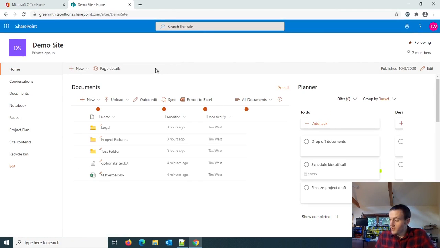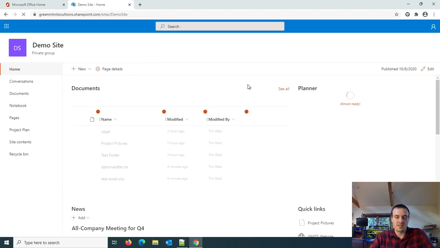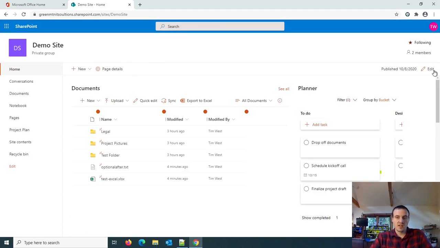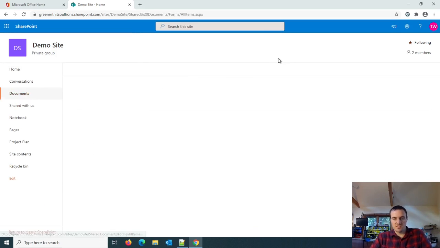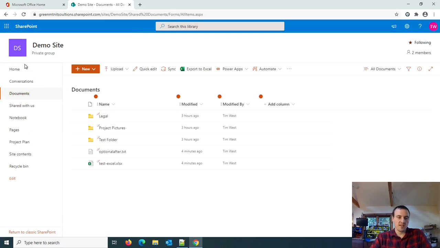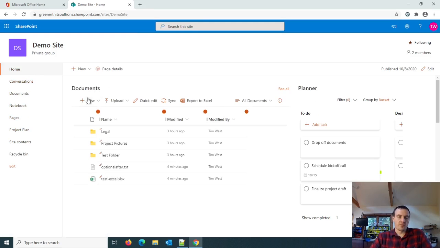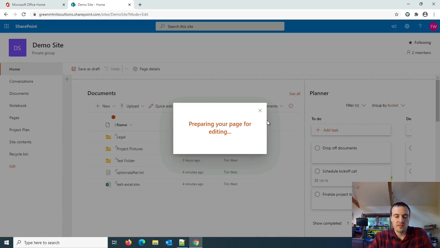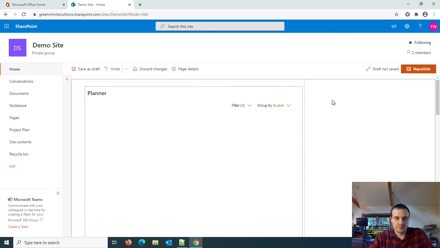Trying to see if we have everything covered here. That's about it. The last point that I just want to drive home is that this is a customizable experience. I can click edit here. I can add different sections. I could go wild. I could use just the documents if I wanted to have a basic experience. I could use all these features over here. I could really play around and explore. If you click edit, you're going to see, you can move all this stuff around and rearrange it.